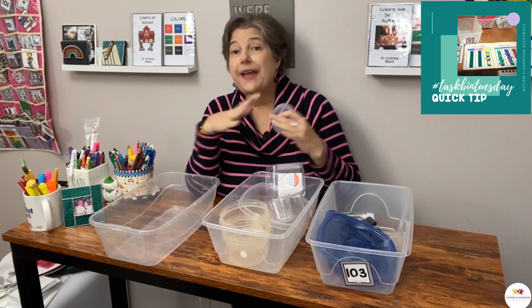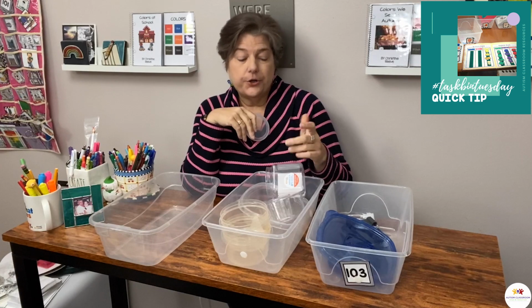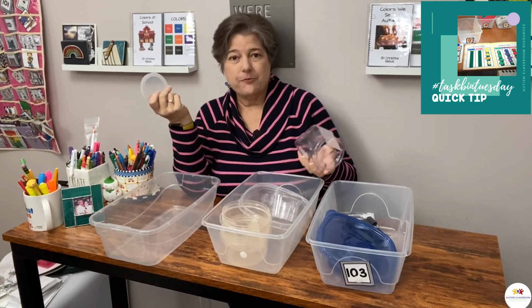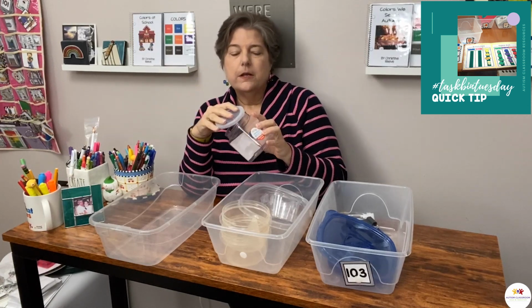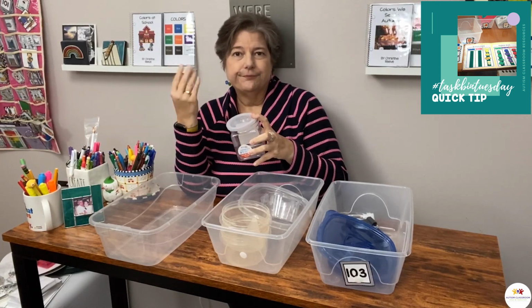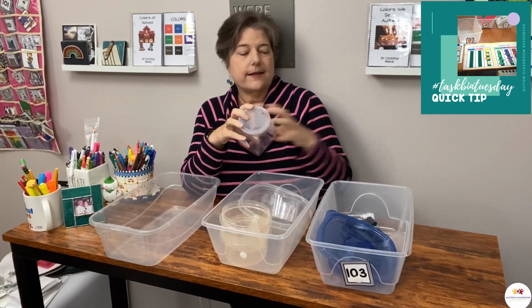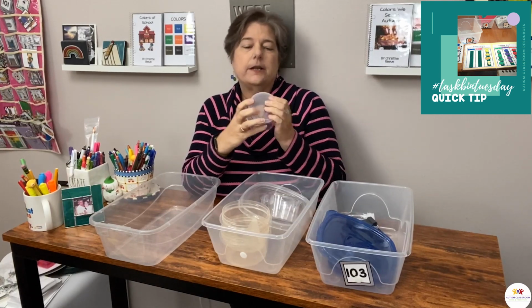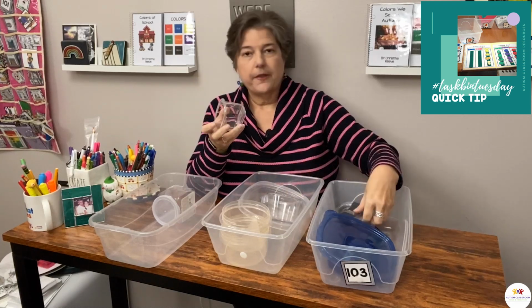So you can use any kind of containers that you have, deli containers, margarine containers. You can use Tupperware that you have around the house. I just grabbed some out of my pantry. This is one that actually held contact holders that I had. It's got just a push on top, so they've got to take the top out of one bin, find the bottom that matches it in the other bin, put them together, and put them in the finished bin. This is just one that I had.